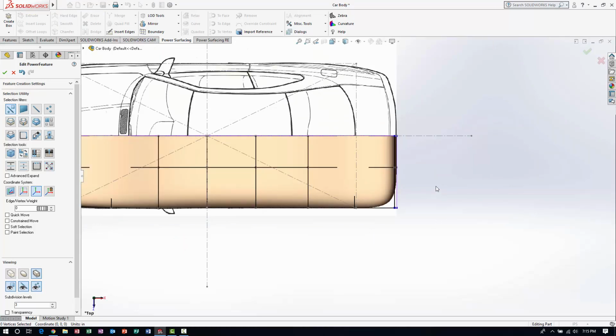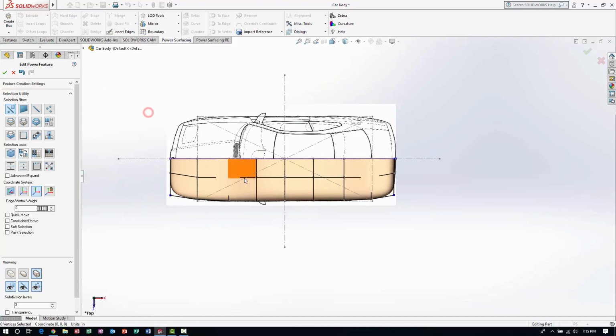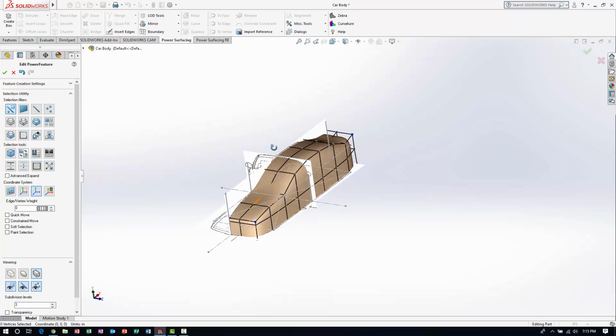Okay, same thing here. I'll select these 4, go in a bit, select these 3 next. These 2, maybe select these 2. Push it in a bit if you want. So I kind of have my overall shape of the car.